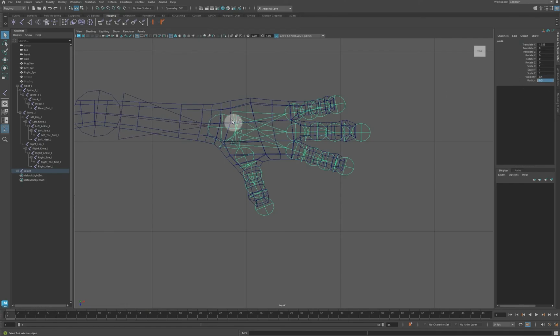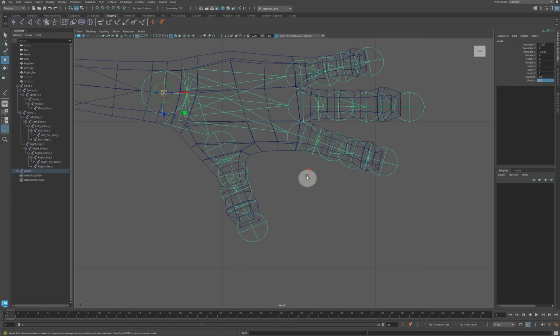Now, as we looked at before, if I go W and I kind of go, oh, that's not quite in the right place, you can see everything else moves, but we've nicely arranged everything. If I hit D, that allows me to move that joint independently, and I can go, well, the wrist really wants to be about there.